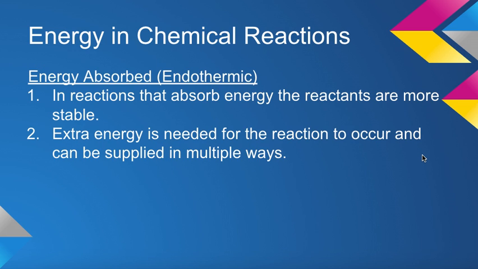Energy absorbed. What happens when the reverse situation occurs? In reactions that absorb energy, the reactants are more stable, and their bonds have less energy than those of the products. In this reaction, water and energy are taken apart to form hydrogen gas and oxygen gas. In this reaction, extra energy is needed to form the products. It can be supplied in the form of electricity. This is a way in which you're actually separating water into its gaseous forms. Reactions can release or absorb several kinds of energy, including electricity, light, sound, and thermal energy.